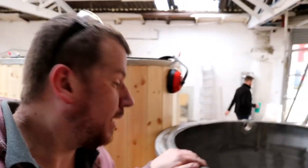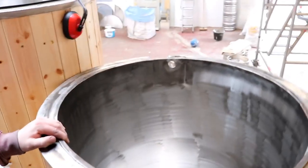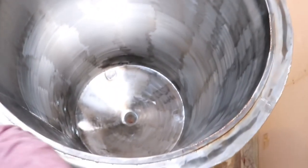Literally found my new worst job, and it is blasting the inside of these tanks with a Scotch-Brite wheel. Jesus. It took me about an hour to do this tank, maybe longer, I've not checked the time. And that is the result. So I'm gonna go inside all of them and just whack it with a Scotch-Brite.